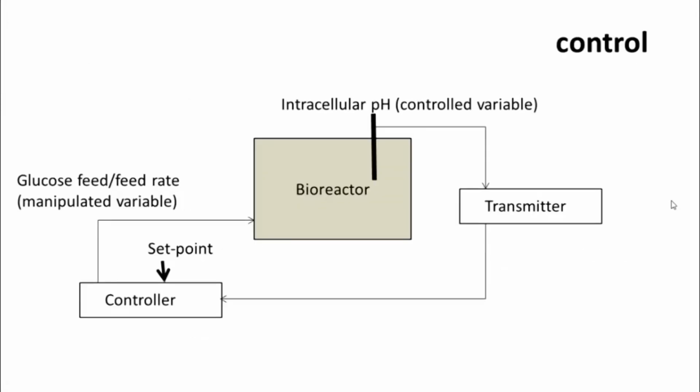So the control, this is what I mentioned earlier. I've given this as a diagram here. Intracellular pH was controlled using fluorescence. This is not a pH probe. A pH probe will measure only the pH of the medium. Then transmitted, and the controller was the one that determined the glucose feed, whether it needs to be fed, or the feed rate of glucose. So that became the manipulated variable to maintain the intracellular pH at a certain set point to reduce the anaerobic product formation. So this is the control schematic of the whole thing.